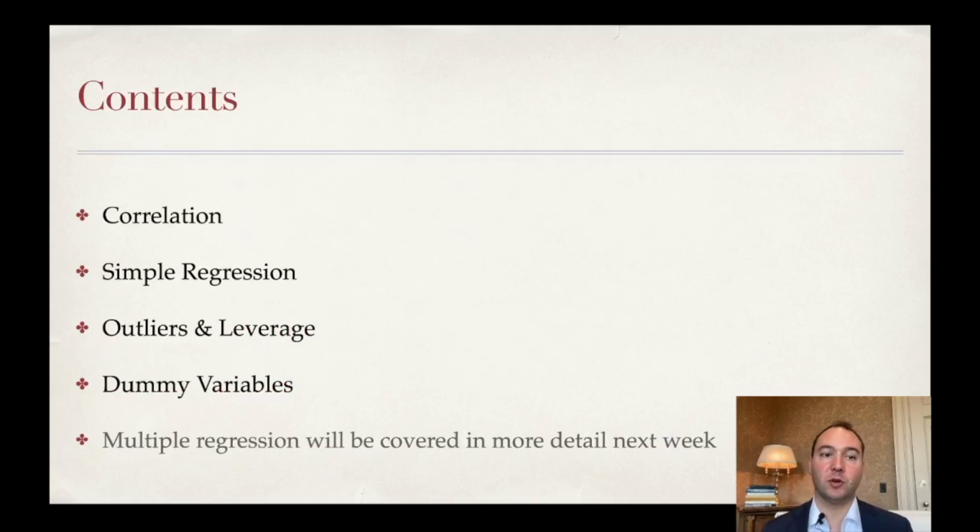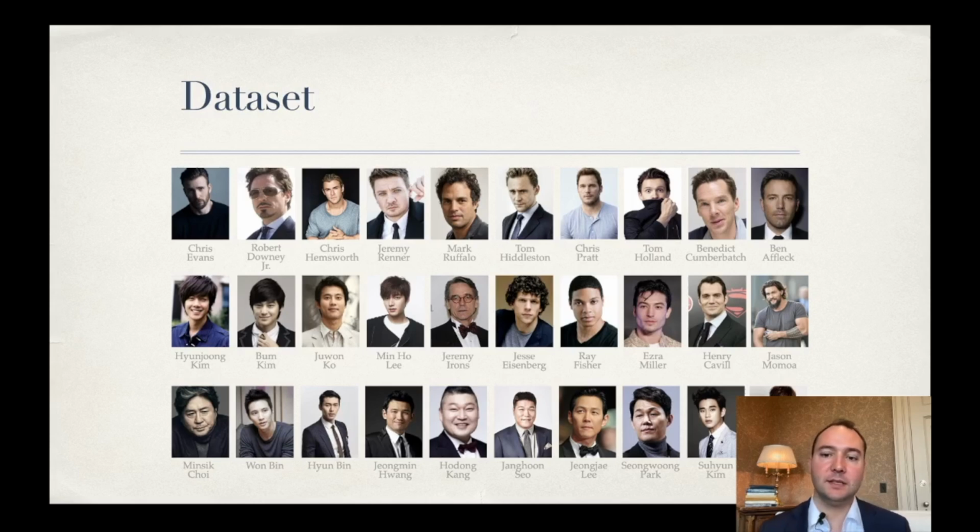Okay, so let's talk about simple regression analysis. Before we talk about regression, let's talk about something a little bit more simple called correlation. Let's say we have a data set. In this data set, I have the height and weight of a number of celebrities. What patterns do you see in this data?